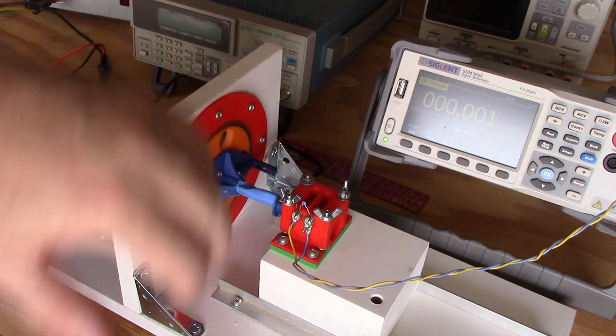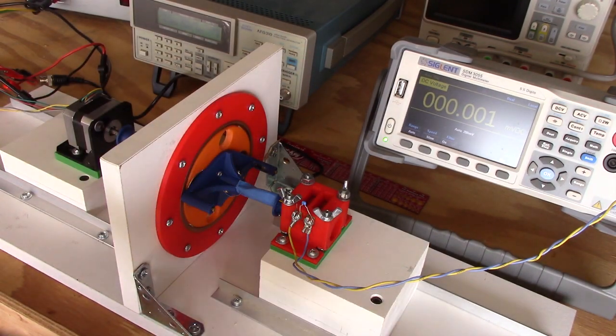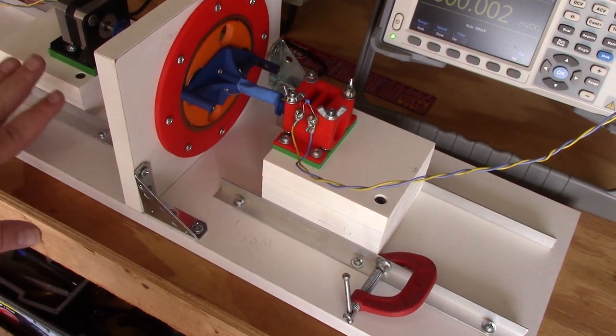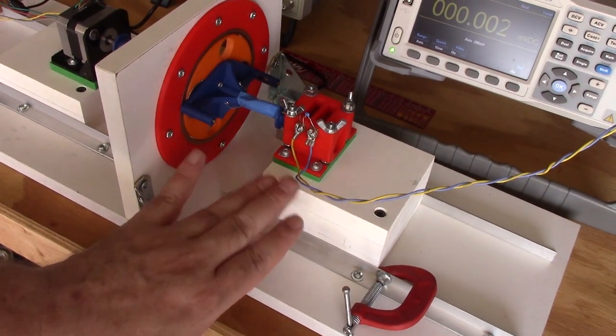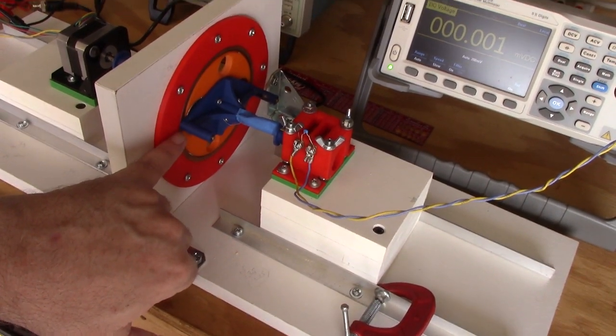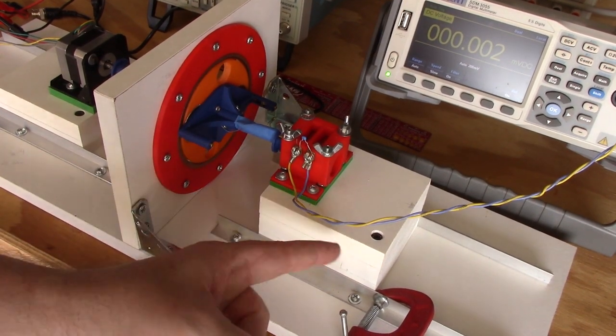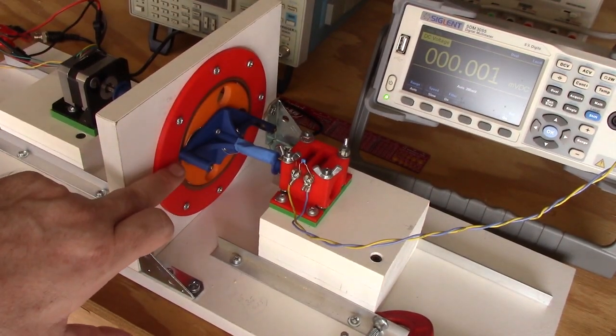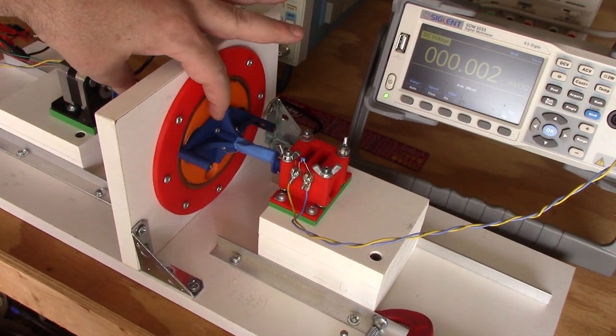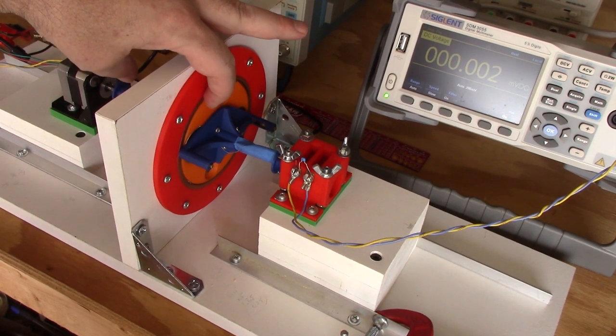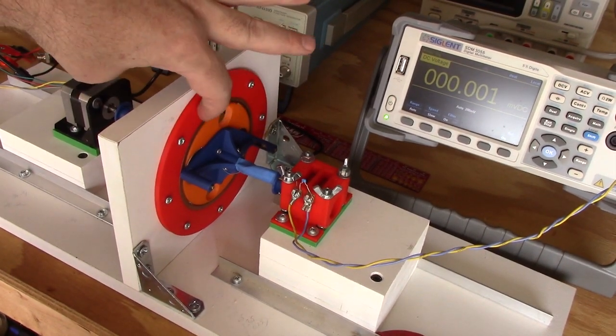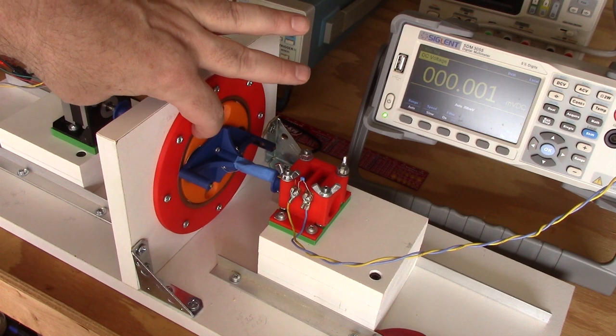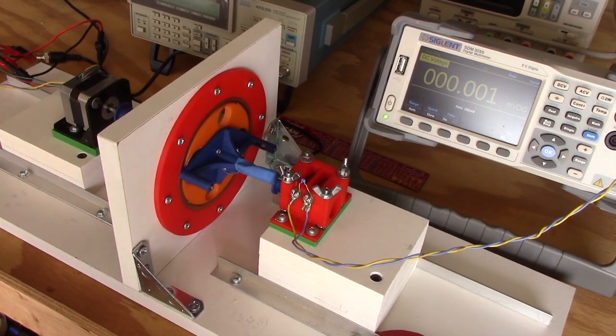Now in the configuration now I'm using a small clamp here which is a little bit off to the side. I found I didn't actually need to put full clamps on these things because they're tight enough where they are. The only issue is the brushes here exert a force on and it causes this to walk back, so the only thing I have is just a little clamp here to prevent this from walking back. We're going to intentionally walk this back because right now we're set up so that the orange is flush with the copper ring. The copper ring is this dark band set in the red ring holder. Right now the tops of the magnets are flush with the ring in the ring holder and that's going to be our first configuration.